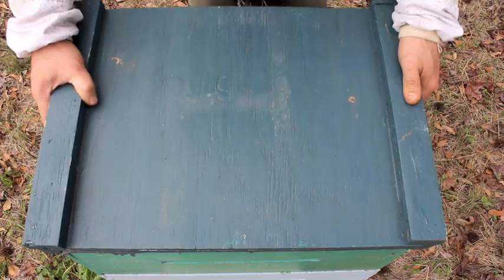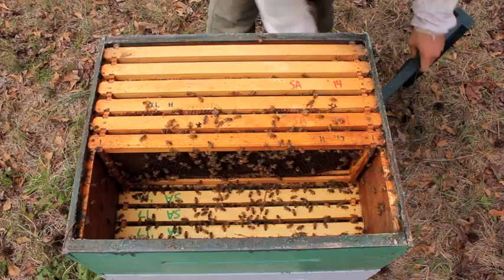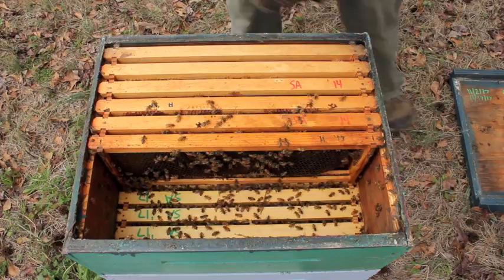So we'll go ahead and open this one up. And as you can see, I have not quite completed this hive. I need to put some more frames in it. But we'll go ahead and soldier on here. So you just want to give them a little bit more once you get in there.